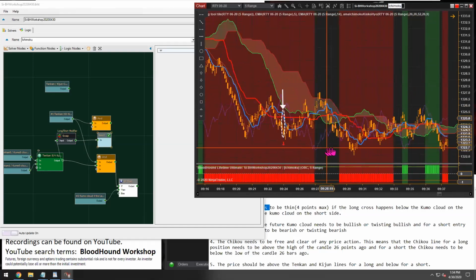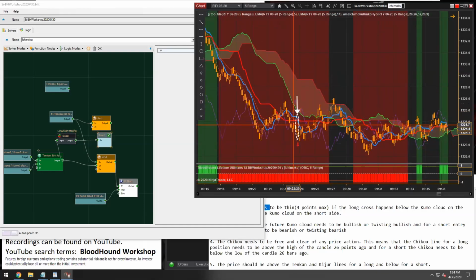So if we're looking for this cross down right here with the white arrow, with the blue line being below the cloud, we need this short bias to match up with the short cross down.